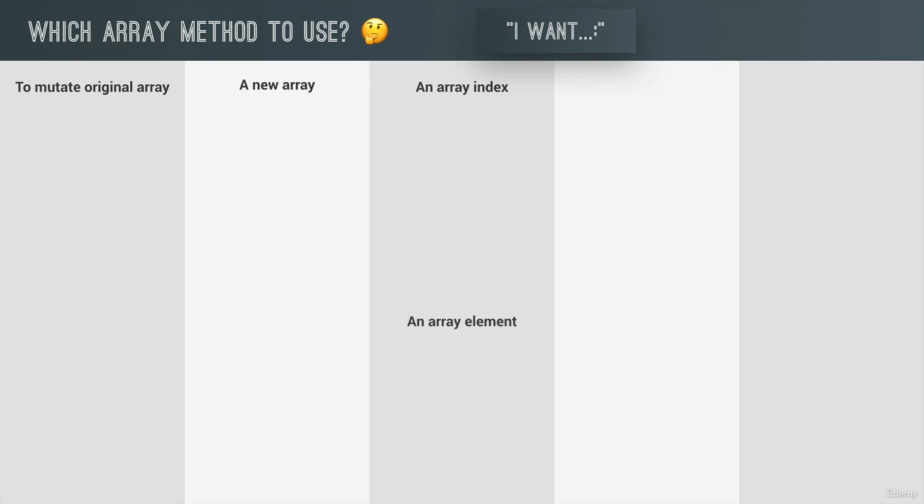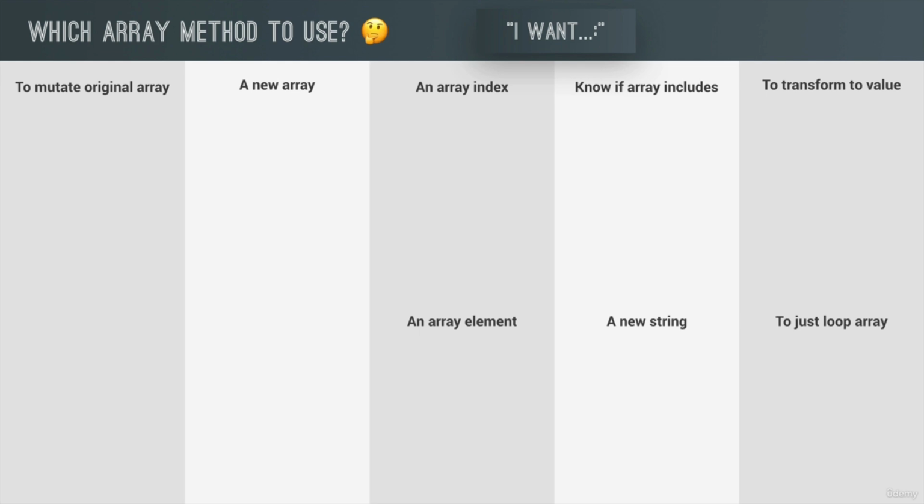Or do I want to know if an array includes a certain element? Or maybe I just want to get a new string, to transform the array to a new value, or simply to loop over the array? Well, these are a lot of different scenarios, and by asking exactly these questions, we can now categorize the methods and then easily choose between them.